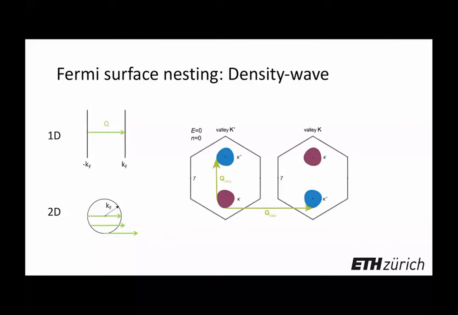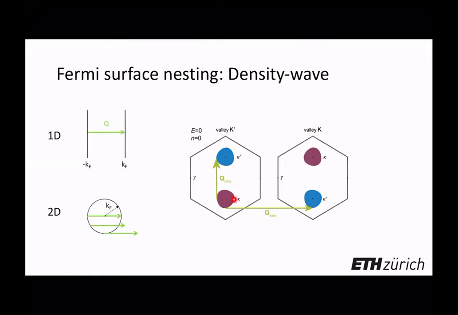Now, in our twisted double bilayer graphene, we can actually get these nesting conditions. Here I show the Fermi surfaces at both valleys K prime and K, and in those you see the two mini valleys. What's immediately obvious is that if you put these two on top of each other and look at the difference, you see that the shape is a little bit different. And therefore, we don't expect to have much Fermi surface nesting between the two mini valleys, but we do between the two valleys. So mind that now the Q is actually much larger than kF.